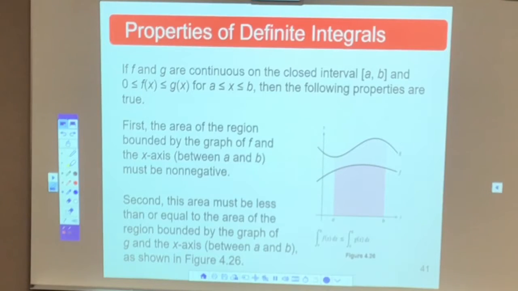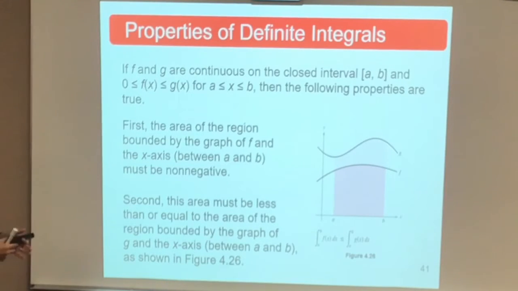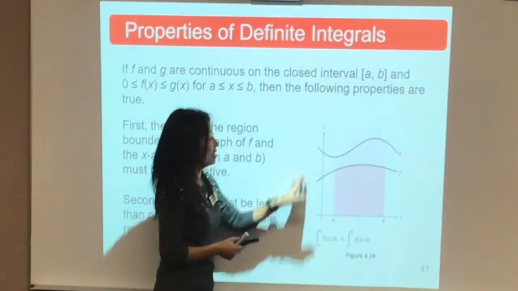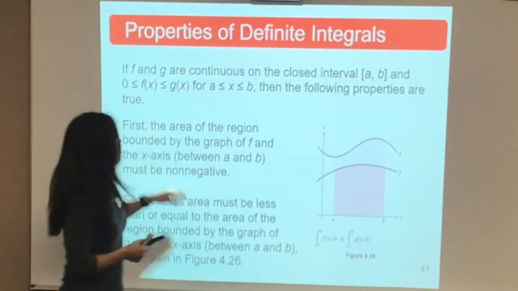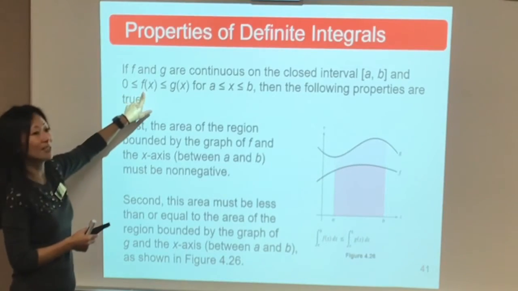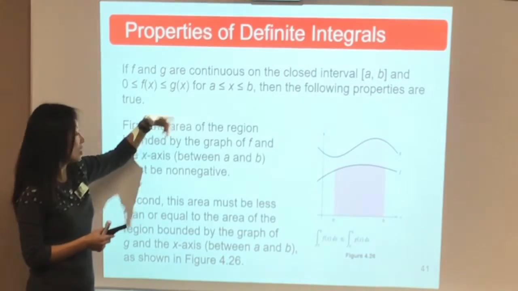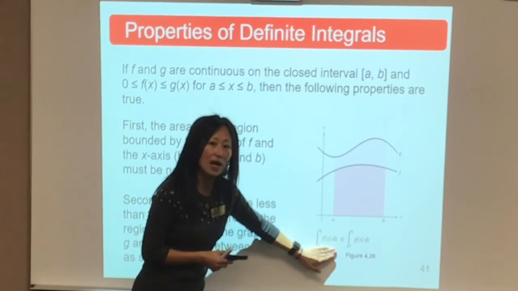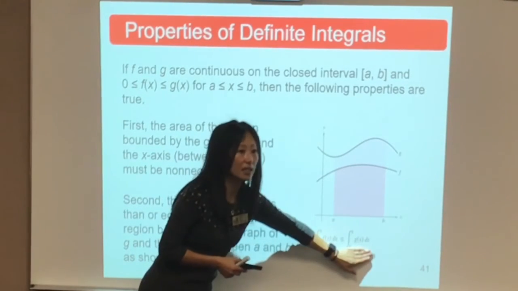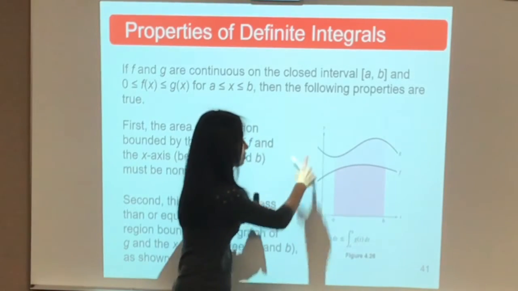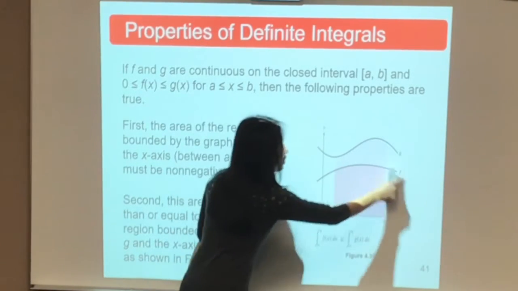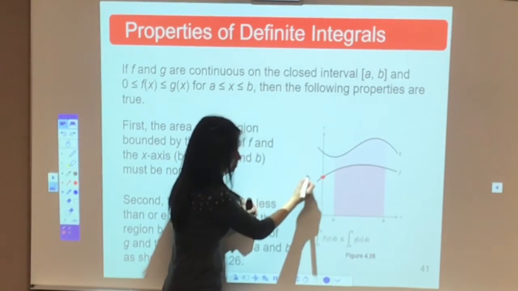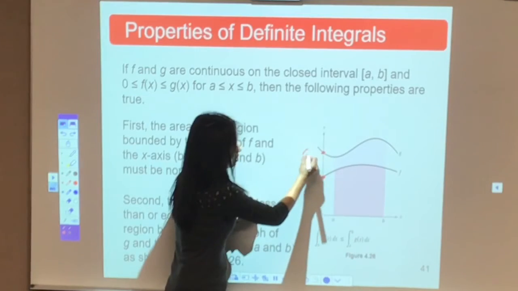All right, this is what it looks like also. In class, this is very important. If you have a function, this is your f function, and this is your g function. In other words, they're telling you the f function is smaller than the g function. So when you take an integral, it's the same way. The integral of f has to be smaller than the integral of g, because the g function is higher than the f function. Just think about the y values. Say this is 3, then this will be 6.